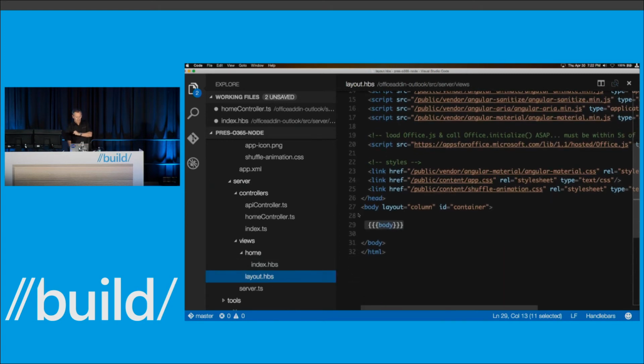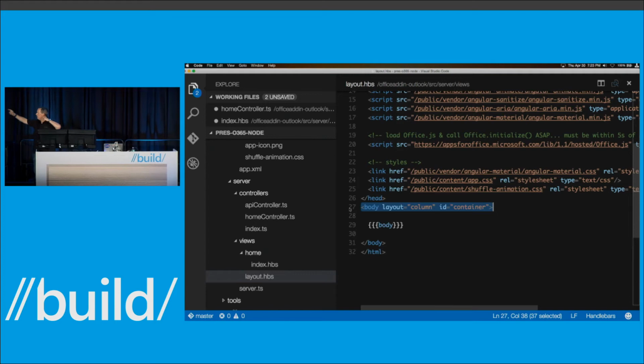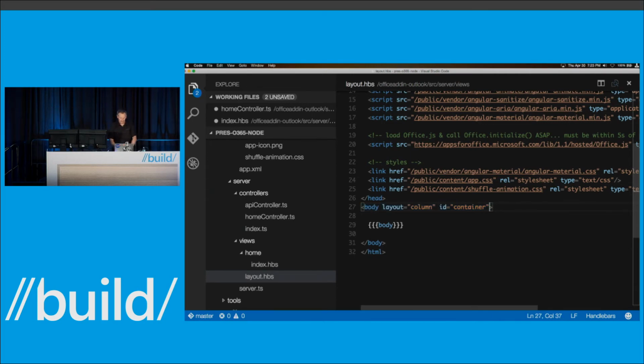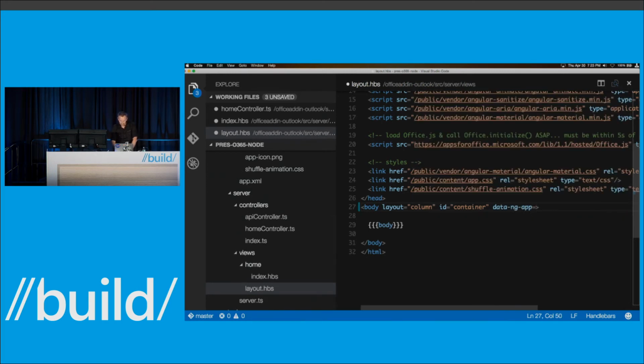Inside of an Angular app, you generally create an Angular application, and then that's going to be bound to a certain part of the page. And generally, we bind it to the body of the page. So basically saying it's a single page app, and it's going to take over the entire page. So I bind it there. So you would normally see on that body tag a directive that looks something like data-ng-app equals app. Check out that cool IntelliSense from Visual Studio Code. That's pretty cool. Anyway, so there's app, so it's binding to app right there.